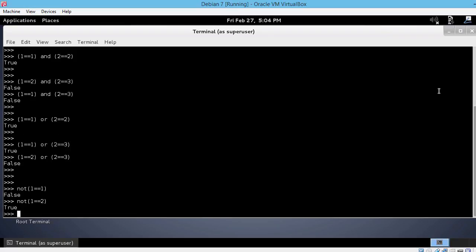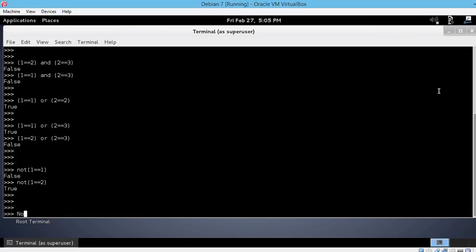Okay, one more thing to keep in mind here. Some Python values always evaluate to false. These values are the following: the None value, 0 as an integer, 0.0 as a floating point number, 0L as a long number, 0j as a complex number.